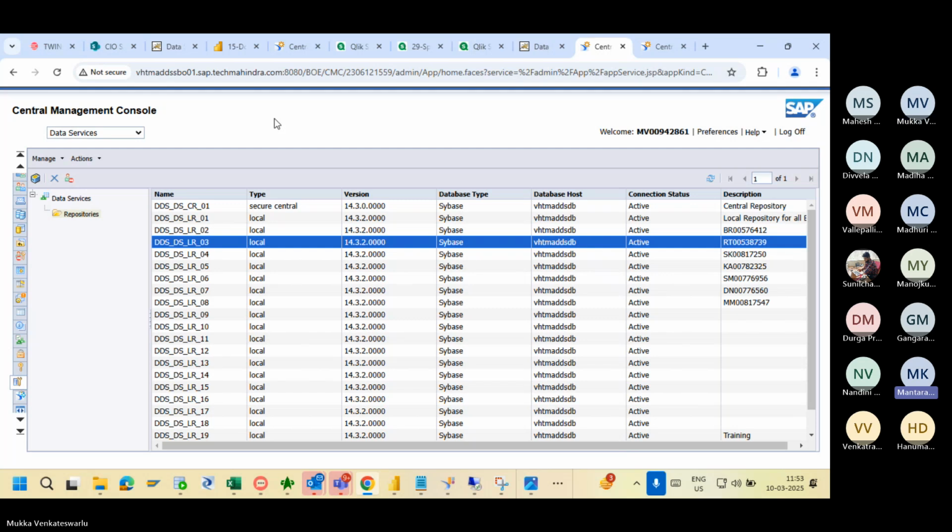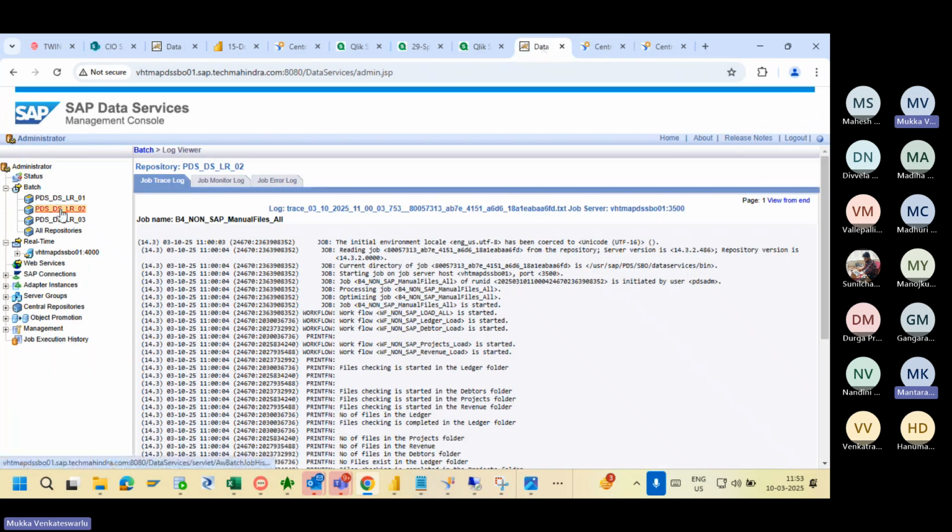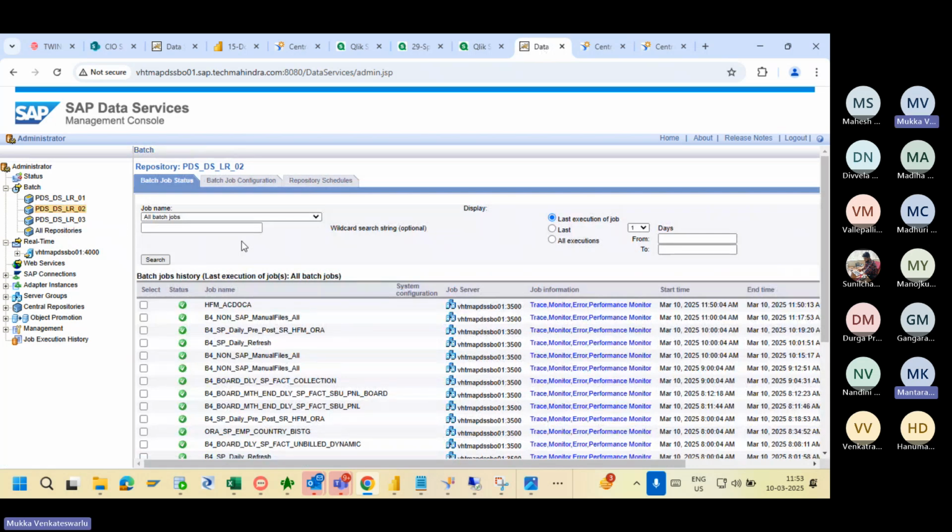No, no, Venkat, the question here is, as you said, these two repositories are independent, correct? Correct. So if Sunil and Mahesh are working on the same thing, let's say Mahesh has done his development and Sunil is doing the same development in his repository, and Sunil has done some more changes, will it affect the changes done by Mahesh or not? See, for suppose, let's assume Mahesh's job is completed first, and then Sunil's job is completed second.